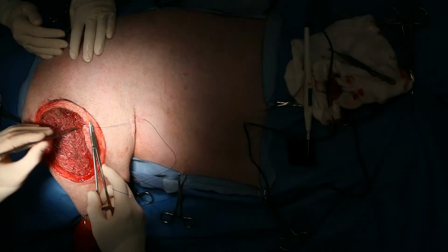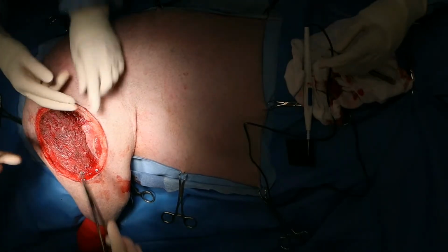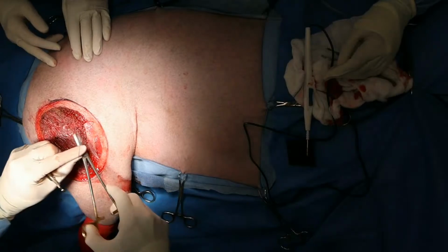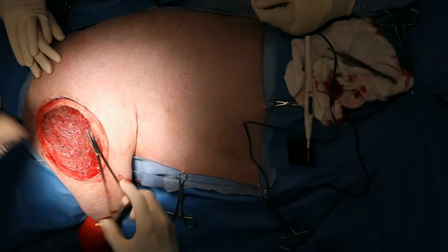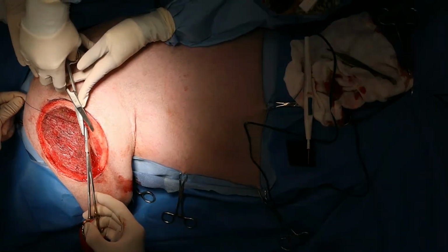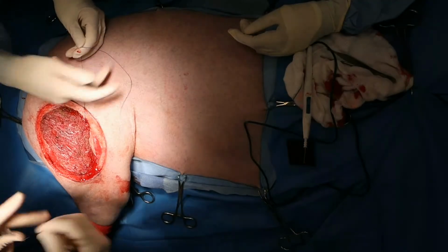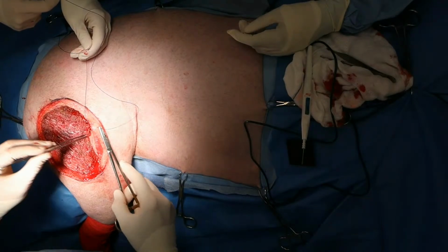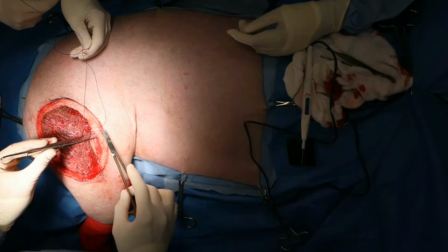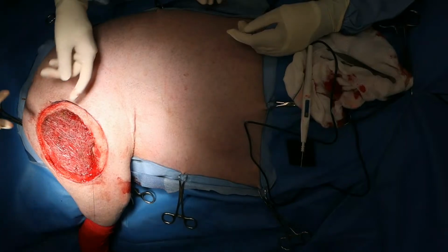So I'm just going to close that biceps to the fascia lata there. So other than a flank fold flap, guys that are watching, any other reconstructive options here? Any other axial pattern flaps that would be appropriate? So for the lateral thigh in a dog, we've got flank fold flap, which I think is the best one. That's why I'm doing it. But are there any other ones that anybody can think of?